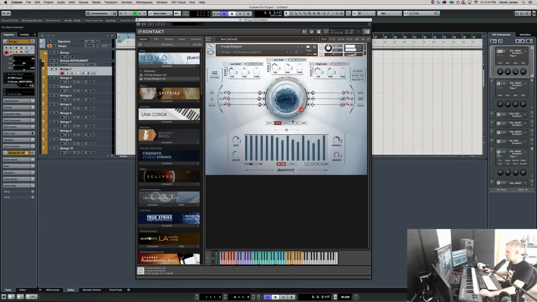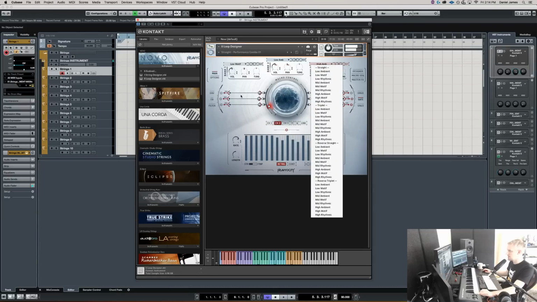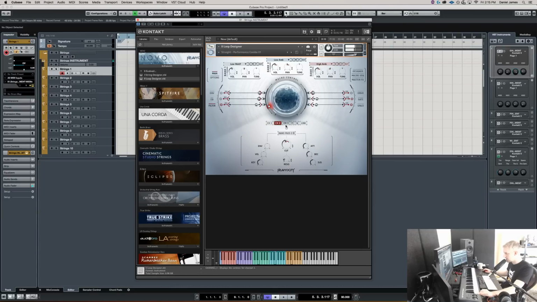Let's come to our gate on the middle one and the amount. We're going to drag this down, so it's only a subtle gate. And we'll have it so that the highs go out when we pull the thing back. To do that, we'll go to the filter, turn that on, and we're only on channel 3. So now, when this is all the way down, you won't hear the top. Oh, wait, it's on high pass. My bad. Here we go. So now, when we bring up the filter.